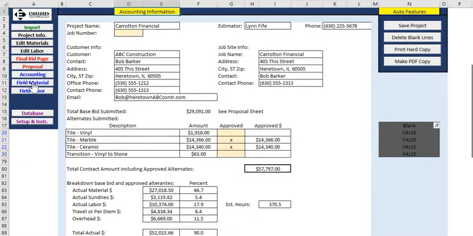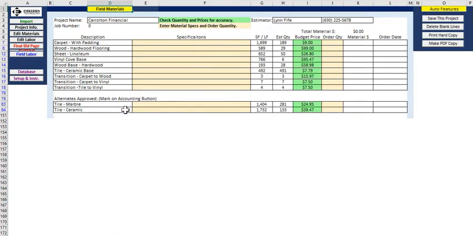Next thing over here, we have the field materials. This is your ordering sheet. The only thing you have to do is type in your specifications for each one of these products. What's the product name? There's the part number, whatever the manufacturer needs. You can put down here the order quantity. How many did you order? And it'll automatically calculate your actual material dollars compared to the order date. And again, you can adjust the price here. If you get a better deal from your supplier, you can put the price in here and actually have that go back to your accounting department as well. So instant automatic ordering. There's the approved alternate items here.